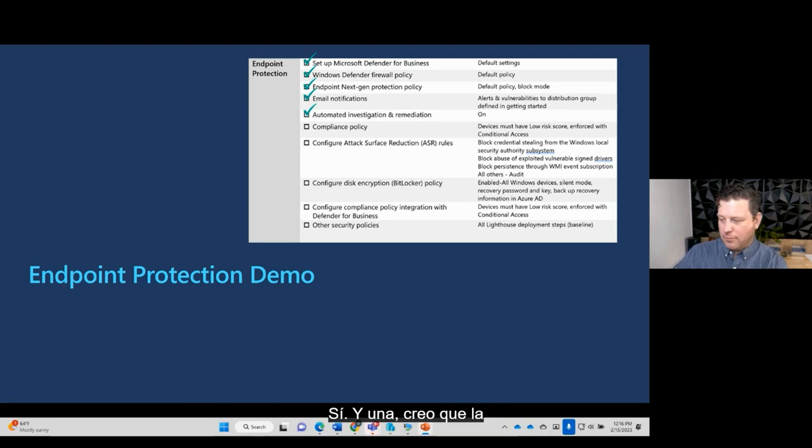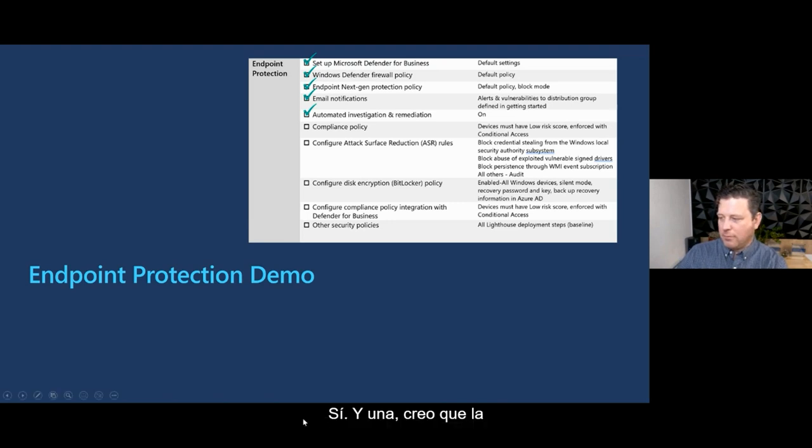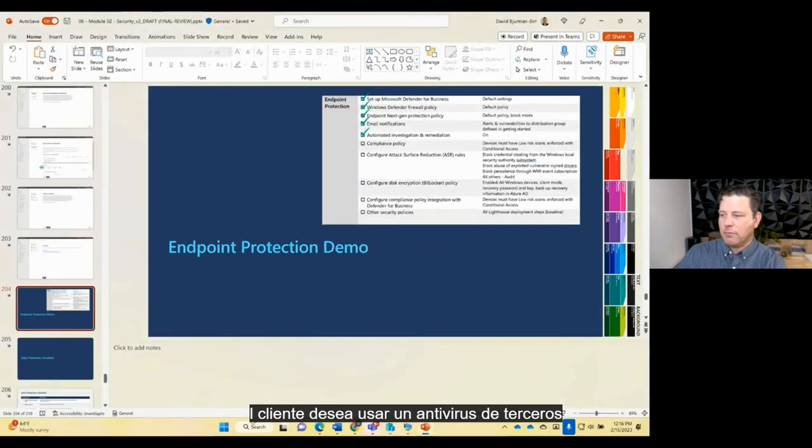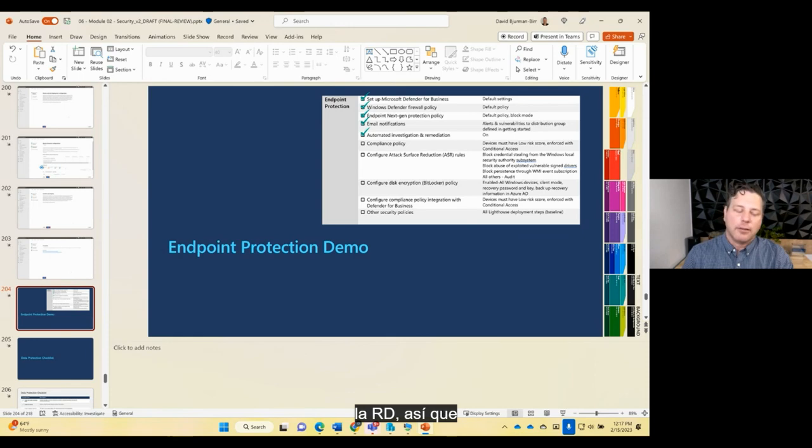Okay. Yeah, and one popular question which we get a lot of the time is with Defender: if the client wants to use a third-party antivirus in conjunction with Defender EDR, is this a good approach? Yeah, it's not a good approach from the sense that you're going to limit the visibility of the EDR. So can you do it? Yes.